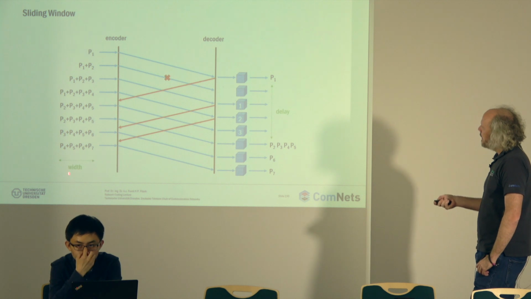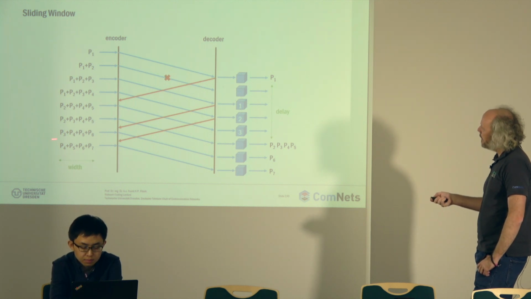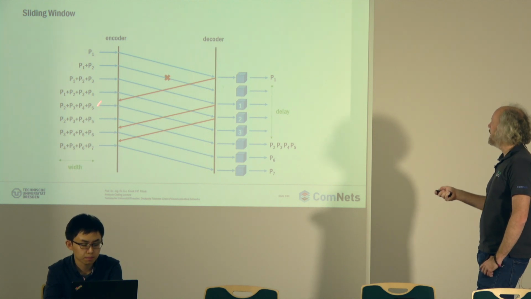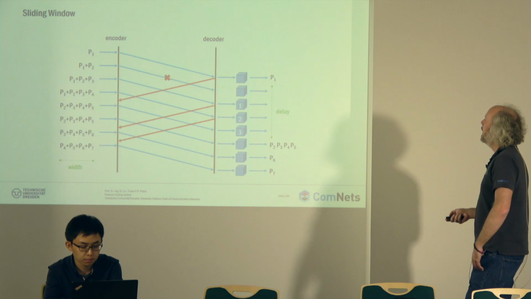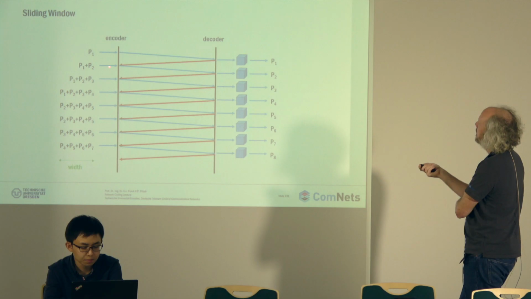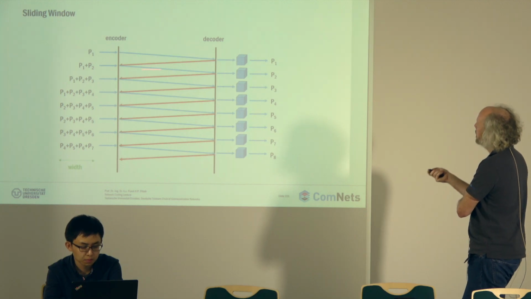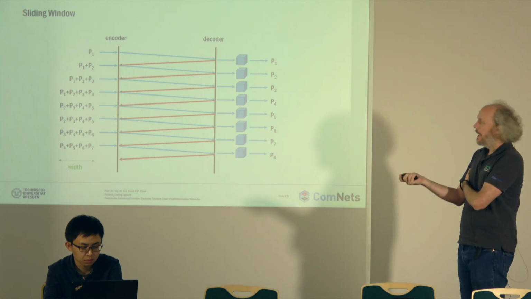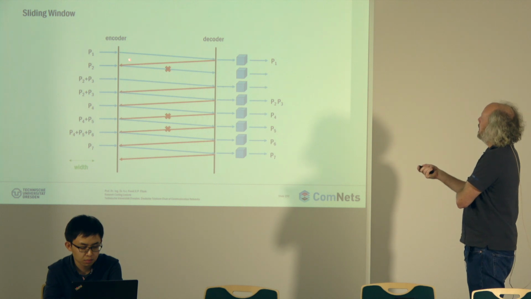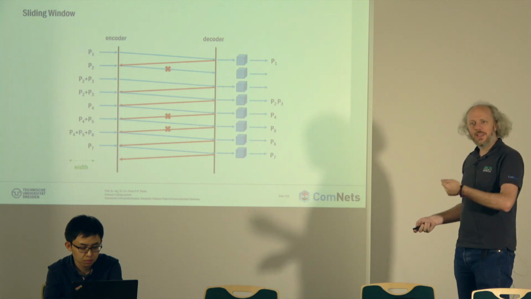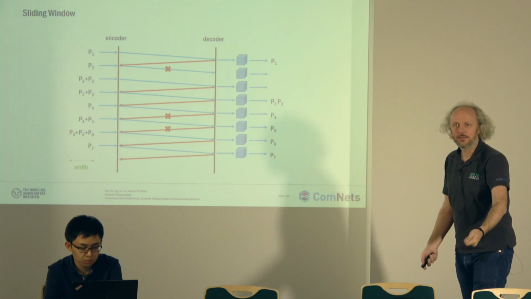Now, what you see here, there's a certain width, right? How many packets are there? That has to do, as I said, a little bit to do with the propagation delay and with the errors. What happens here? If there are a lot of errors, it can even grow, right? Now, what happens if you have an immediate acknowledgement? So you send packet 1 and get acknowledgement. Packet 2, then you would always get the packet out of it. And if there's an error, you could do something like this, but you could also just repeat it, because the acknowledgement comes in before you make the next packet, right?